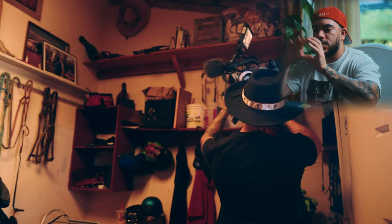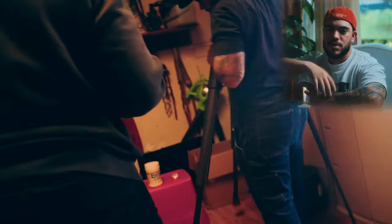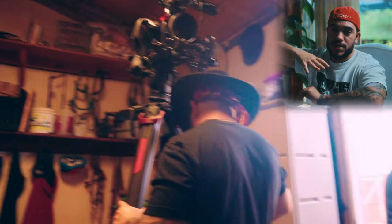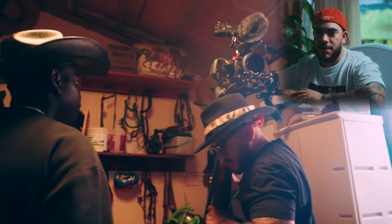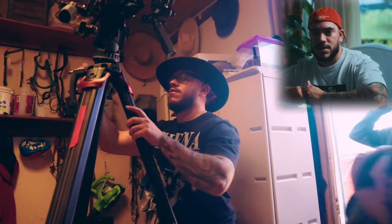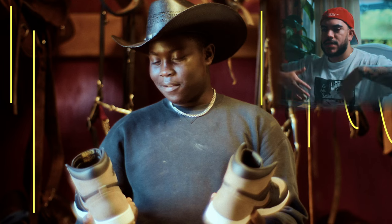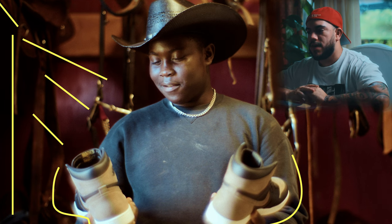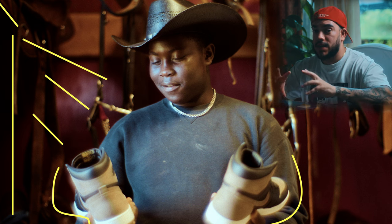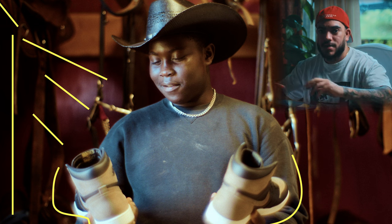The location was simply a storage room where they store all their saddles, rope, and accessories for taking care of and riding the horse. For lighting, all we had was a top LED light at the ceiling of the storage room creating soft light, and I opened up the door to let ambient light in from outside. We cut to another angle where he grabs the Air Jordans — I placed him to the side of the room where you can see saddles hanging behind him. With the door light coming in from outside, it wrapped completely on the Air Jordan, which was important: the emphasis had to be on the sneakers being lit.